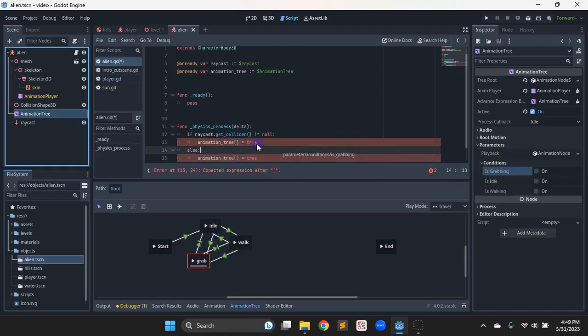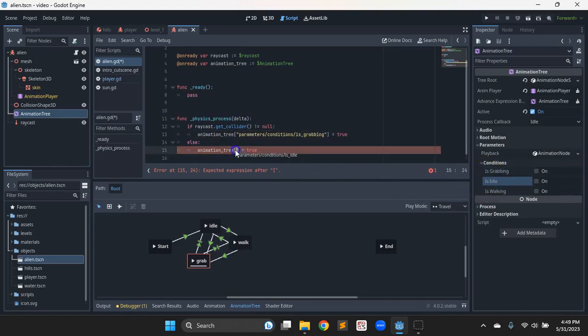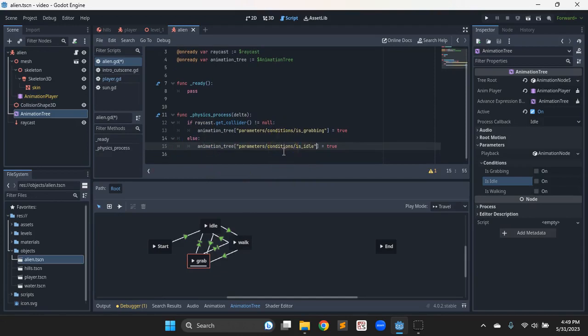Actually, this is the one, if we just drag it over, it gives us a string. If we copy it, it doesn't include the quote marks. But since that's probably the most common place we're going to use it, that's where it's set up to drag over. And eventually this else block will decide whether we should go back to walking or idling, but we can get to that later.